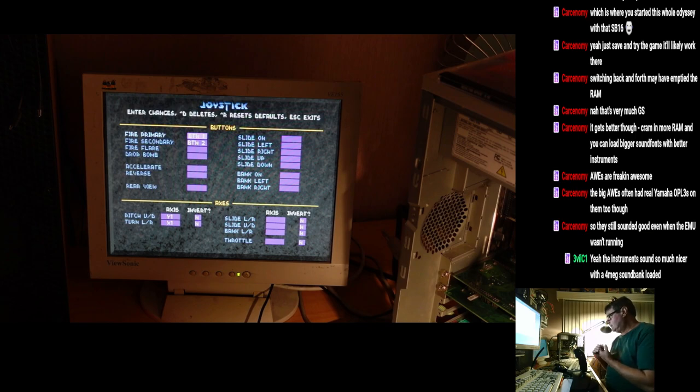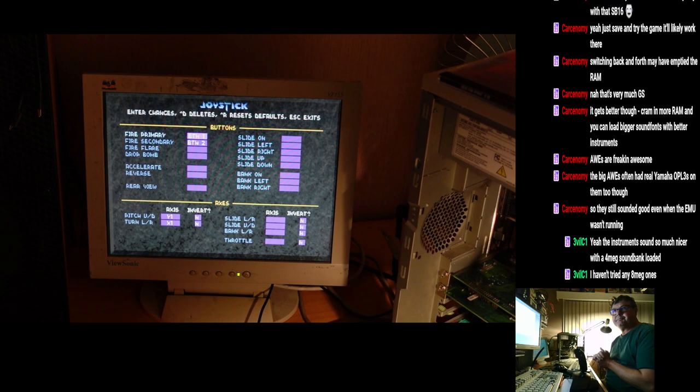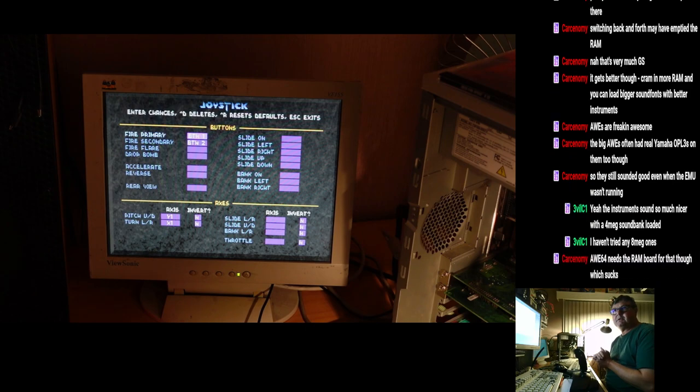I bet the 4 meg is nice. So those, yeah, and they're pretty hard to come by, right? Pretty hard to come by, those RAM boards, I bet. It makes you wonder if they'll ever come up with a reproduction if they haven't already.